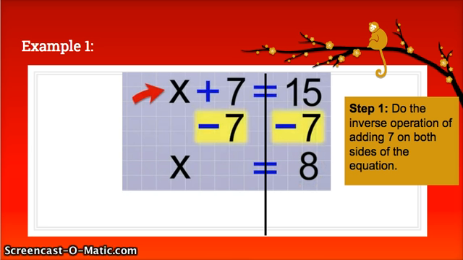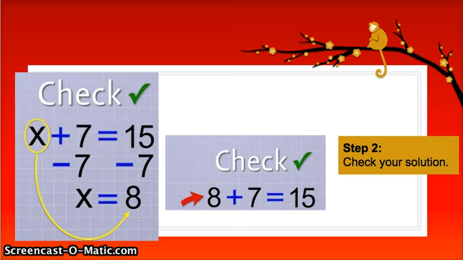For each problem, we want you to check your work. So the way that you check your work is you take your solution, you found a value, x equals 8. How do we know that's right? Well, if it's correct, I should be able to substitute it back in to the original equation, and my two sides should be balanced. Well, let's think about it. If I take x equals 8 and I substitute that back in here, so instead of x, I write 8, then that should have the same value as 15. And sure enough, if you add them together, it does. x plus 7, or 8 plus 7, equals 15. So this side has the same value as this side.